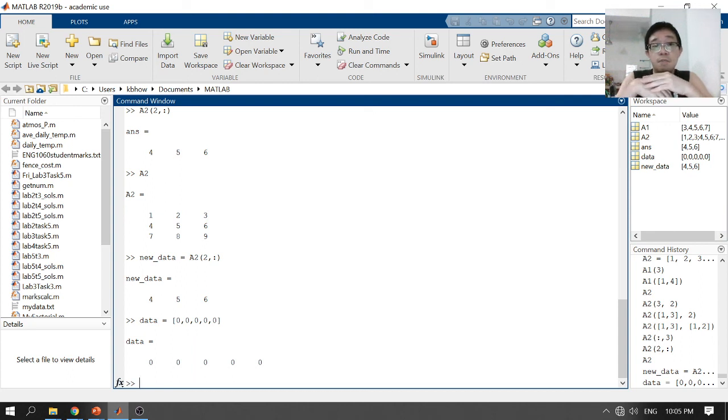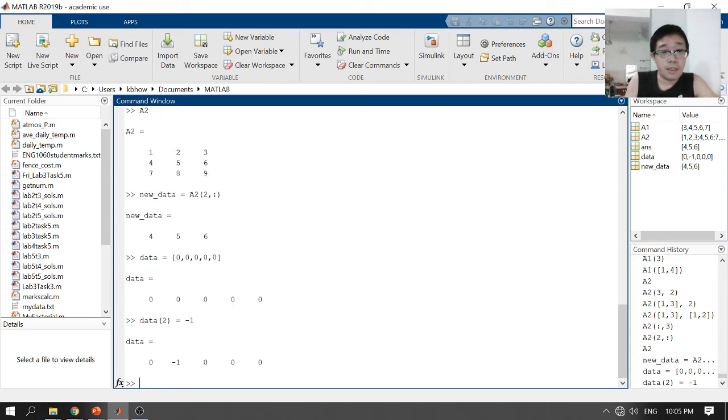So if I use the matrix addressing code at the left-hand side of the equal sign, for example, data, bracket, the second position equals to -1, let's say. Okay, so when I run this code, it will insert the value -1 into the second position of data. Therefore, we get -1 in the second position.